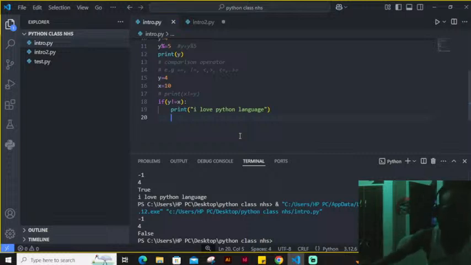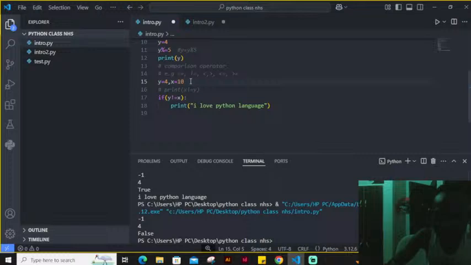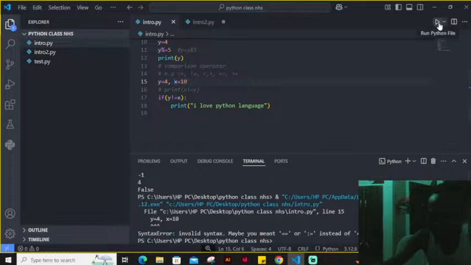Is that okay? I have a question. In other programs, say for instance, I want to declare a variable on line 15, they allow, let's say, y is equal to 4, then I put a comma, x is equal to 10. Does Python allow it? Because I notice that you are using each line. Python doesn't allow that. Let me see what's going on here. Yeah, Python doesn't allow that.